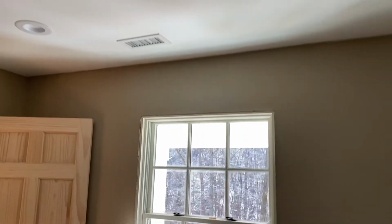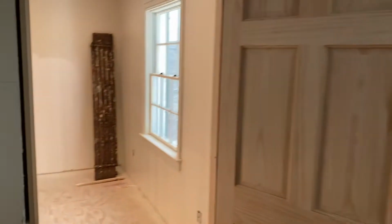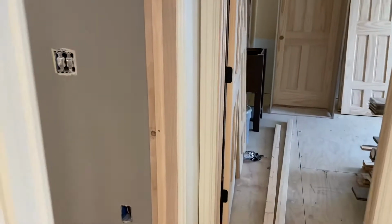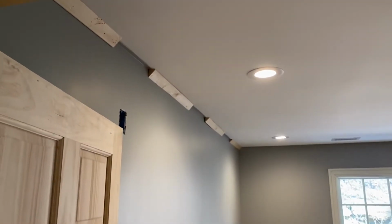So we've been trimming out. We got the doors hung. No crown or anything done here yet. Anything new downstairs? I don't think so. That's about it. We do have the bonus room bathroom. We can check that out later. All right. Very good. So we're going to get started on Reed's crown, and we'll update you guys in a little bit.